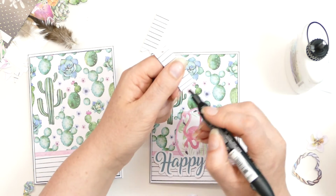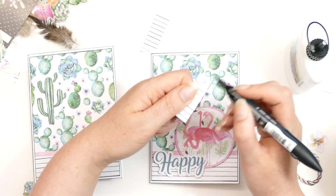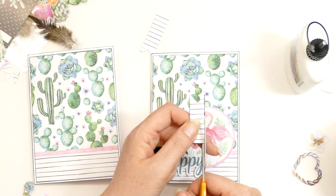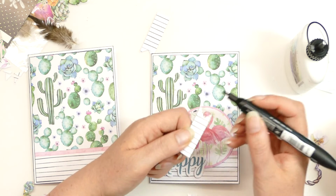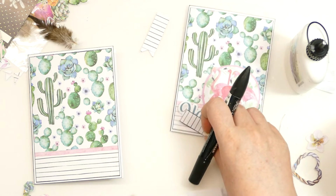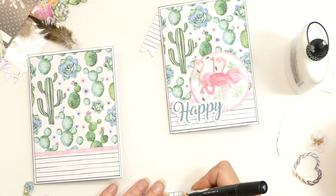Okay, I like to edge things with my black pen. I just think when you're layering lots of things, it really does make a difference. Now, that's bled a little bit. People ask me how I do it so accurately. Sometimes it doesn't quite work, but we'll just redo that. It'll be fine. Sometimes getting in the edges there is a little bit difficult, so what I might do is use the finer nib and just almost draw it on like so, and then that way you still get the fine line.